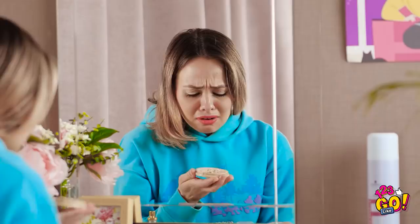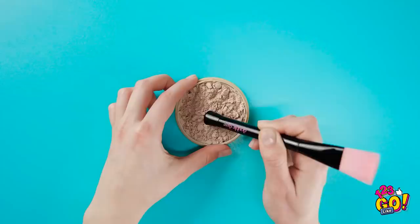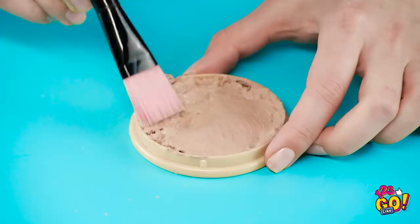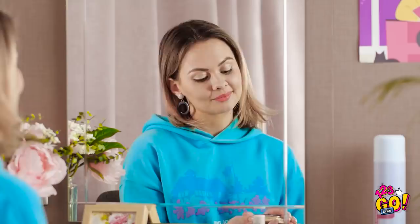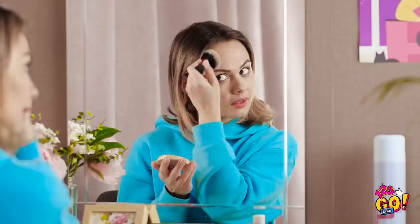I guess I'll just be shiny forever. Unless… perhaps this bottle can fix the problem. Take the crumbled powder and make it even finer — the back of a brush works best. Then spray some perfume onto it. Once it's wet, mix it around with the brush. Looking better already, right? Make sure to smooth it out flat! That was easy! The fact that it smells like flowers is a bonus! Now it's back to a solid powder!